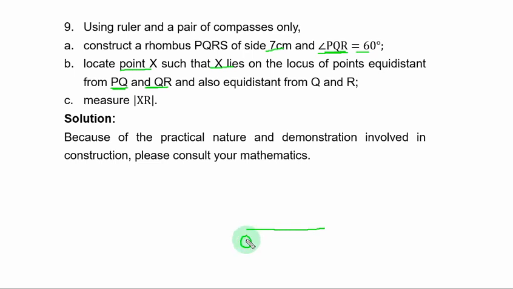So let this be Q R. From this point you need to construct angle 60 degrees. You can do that. If you construct it, that will take you to PQ. So somewhere here is going to be P. So this angle here is 60 degrees. All right. Now you can measure this as 7 cm, then this 7 cm.